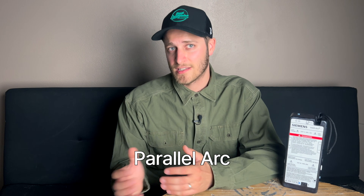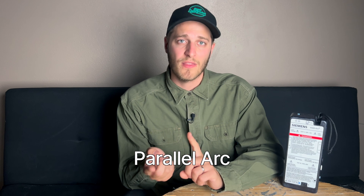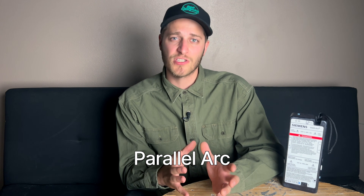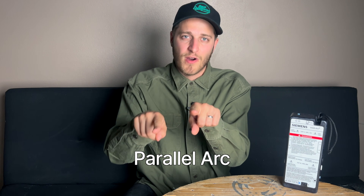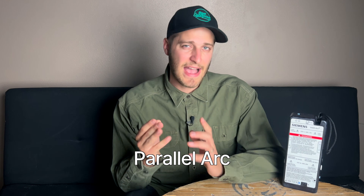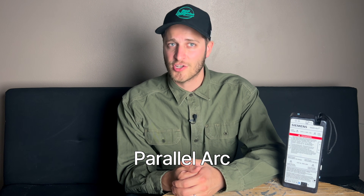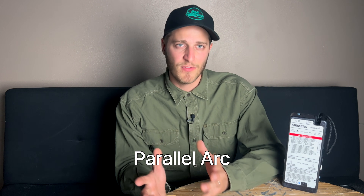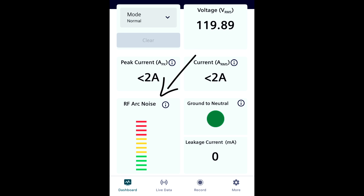A parallel arc typically generates even more heat than a series arc. Those occur when there is an unintended electrical connection between either the hot and neutral conductors, or even between the hot and the ground. Typically, this would be due to situations where there are nicks on the hot and neutral, and those wires are close enough for an electrical arc to intermittently jump between them. These can occur when nails, screws, or other fasteners accidentally penetrate through wires inside the wall, or when wire insulation is damaged by rodents. Other causes include overheating at connections, improper splices or terminations, and physical impact or abrasion wearing down wire insulation. These situations can be very dangerous and potentially cause electrical fires, and the identifying characteristic of an arc fault is actually a high level of RF noise — so being able to detect that is very important.